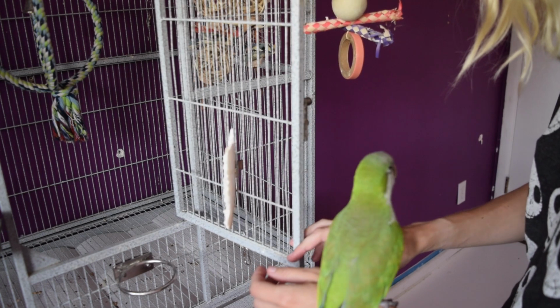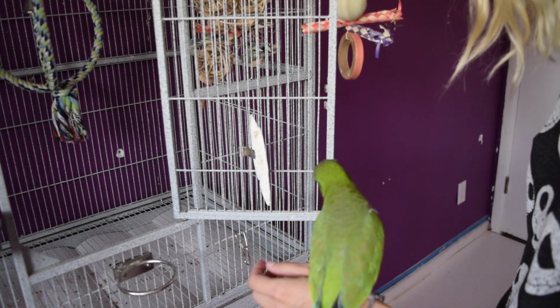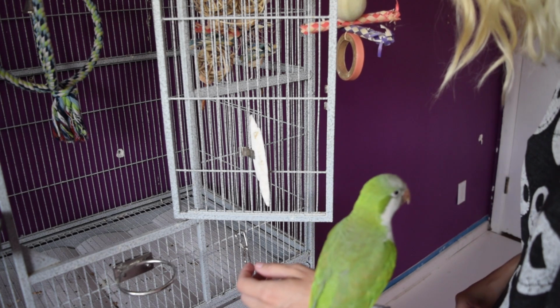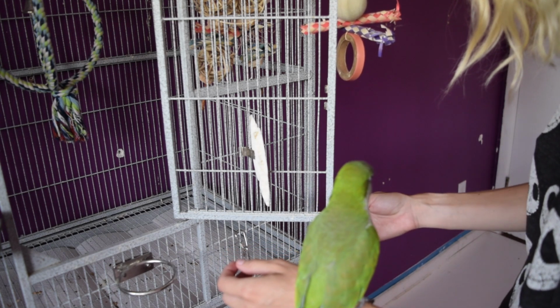And if they're inside the cage when you move it for the first time, you're going to trash their trust, and they're going to think that you putting them in here is just a way to trick them in order to shut that door. And that's going to cause your training to completely collapse, and you're probably going to end up back at square one.